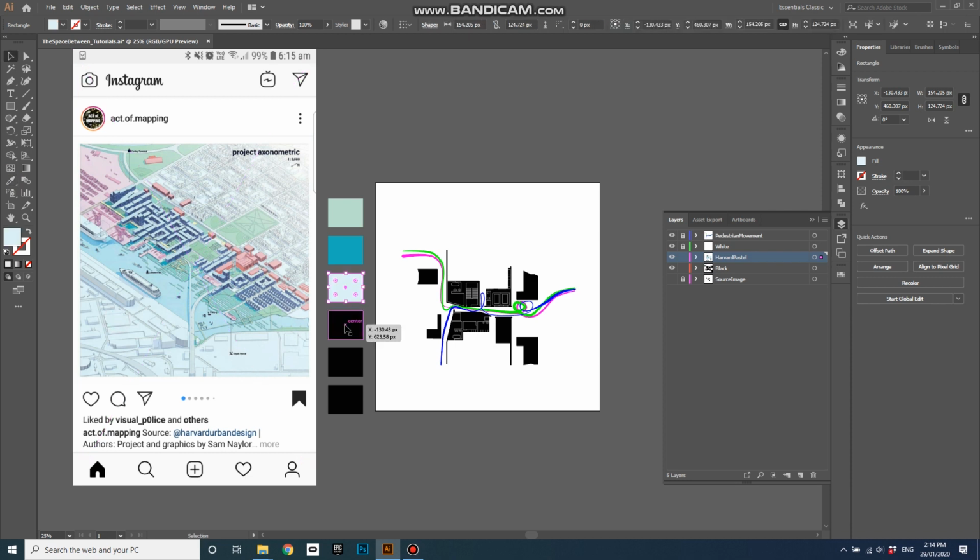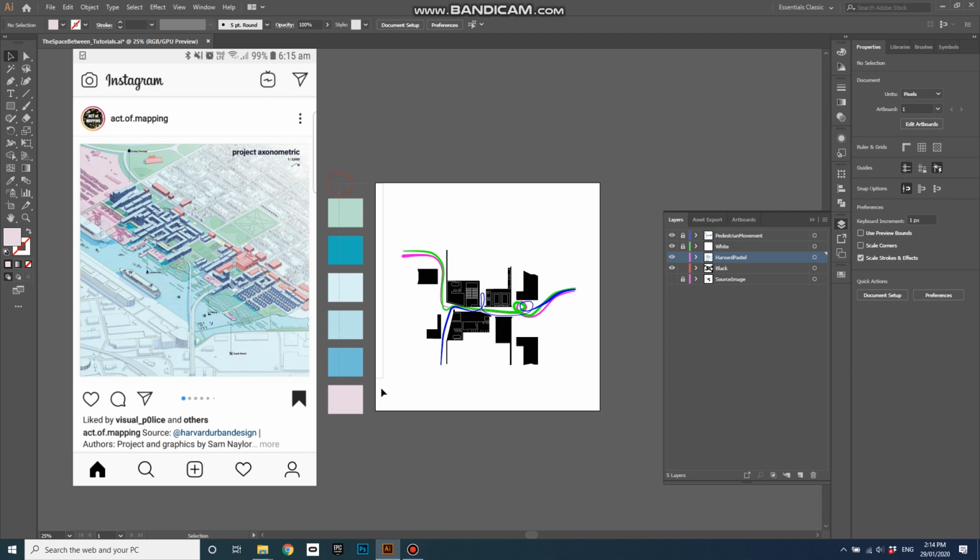And then the V key, this one, the eyedropper, and let's go for the mid blue, and then the V key and the eyedropper for the dark blue. And then finally, I'll select the red. Something like that. Okay, so now I've got all these selected.